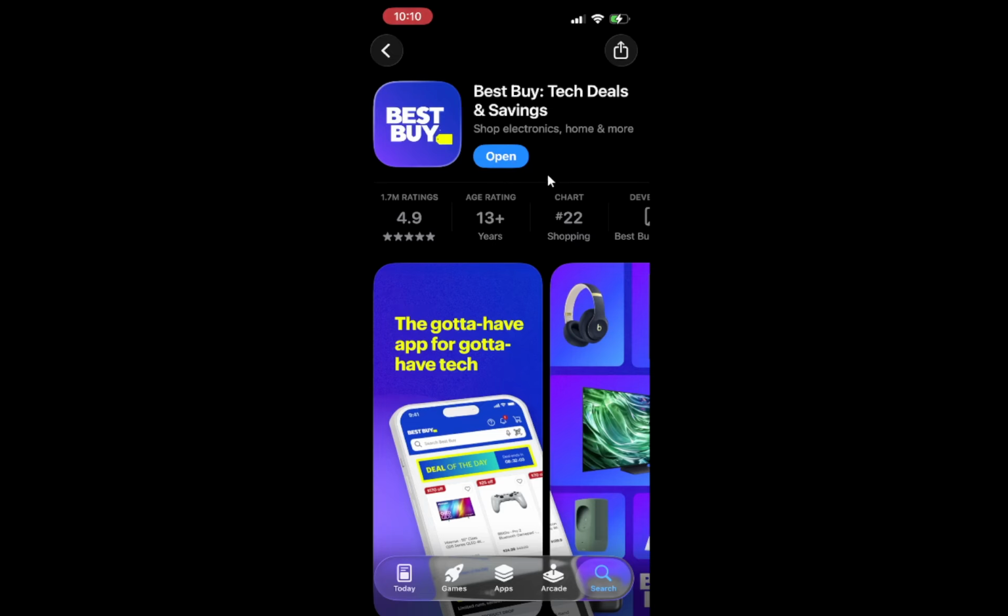You will see a progress circle slowly fill in, or a bar showing the download status next to the Best Buy logo. Try not to leave the App Store during this time, so you can watch it complete. When the install is done, the button will change to Open on both iPhone and Android, and you will also see the Best Buy icon appear on your home screen or in your app list.